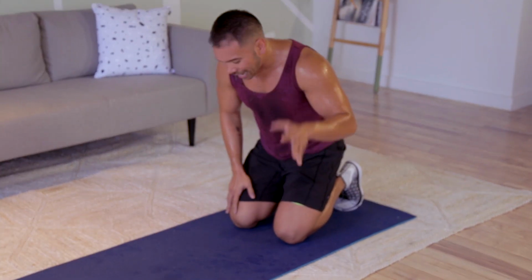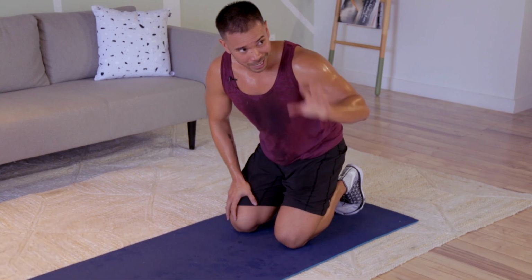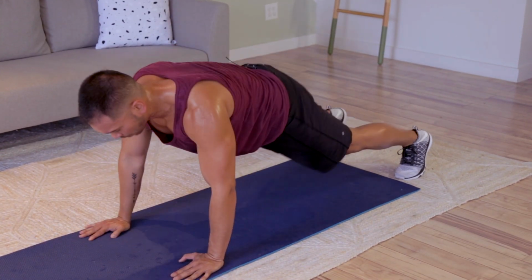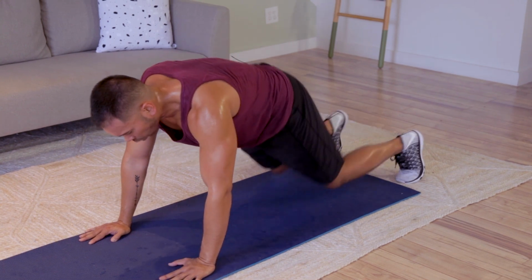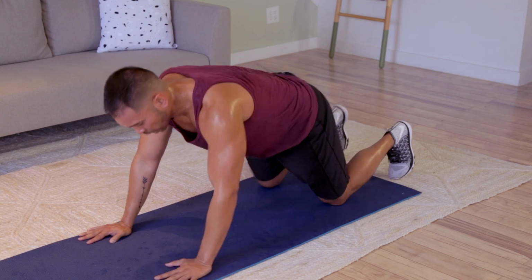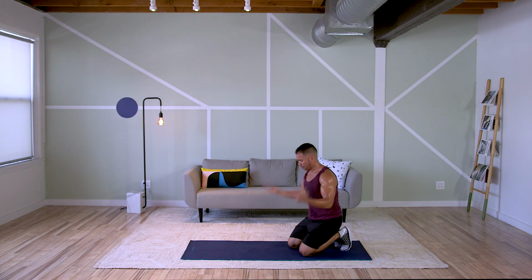Now, if that is too much, I want you to do either a push-up and then tap same arm, same shoulder, or on your knees, push-up, same hand, same shoulder. Otherwise, you explode from that push-up, tap it out. I'm a hot, sweaty mess.